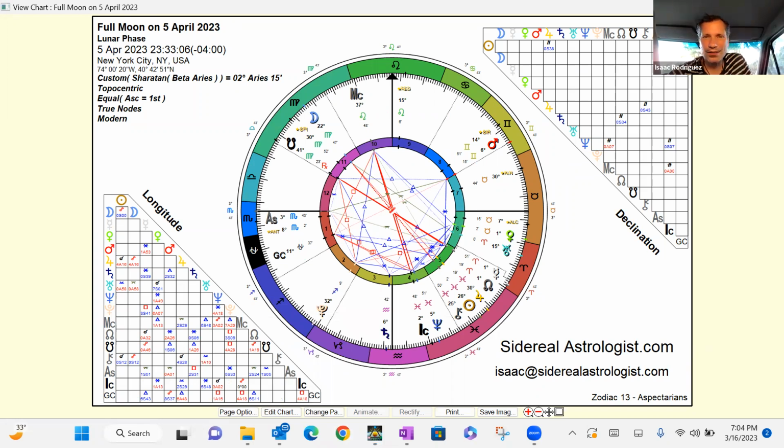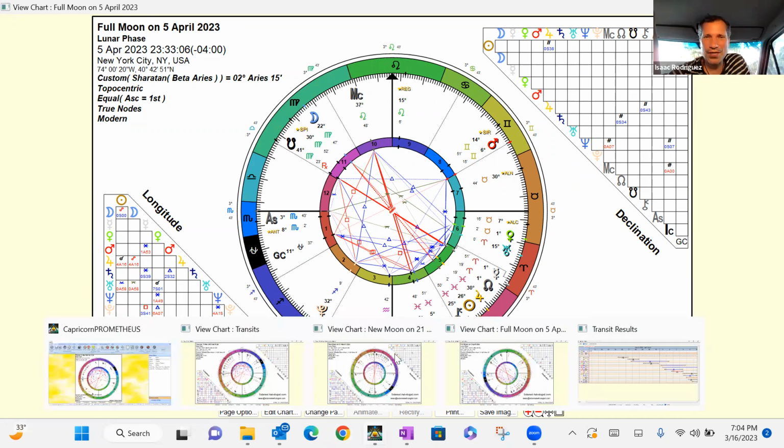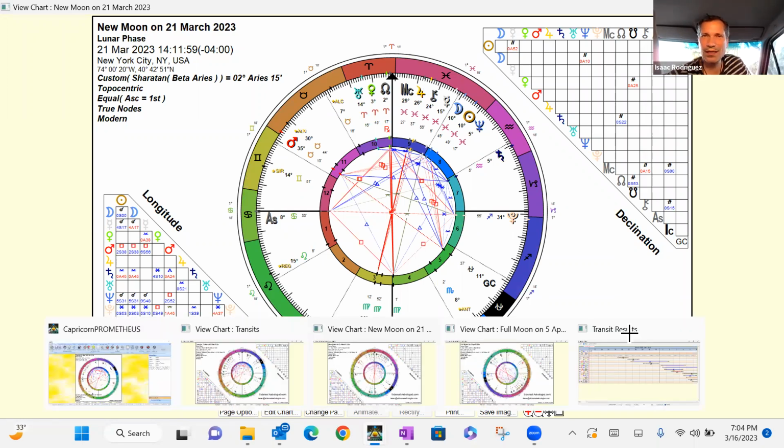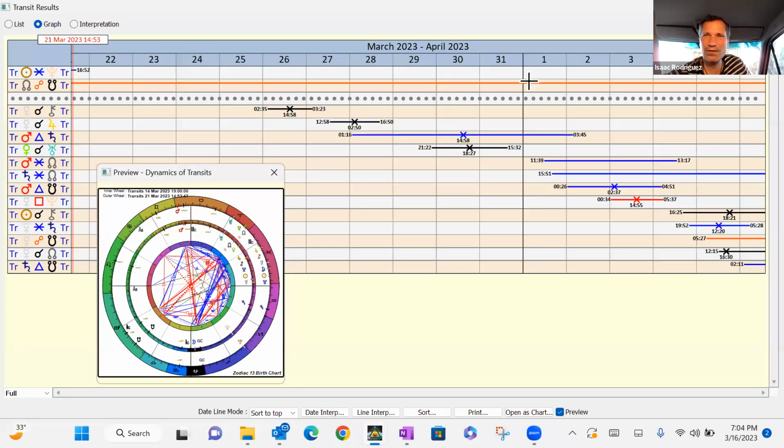what's cool, okay, so now you got a glance at that full moon in Virgo. But when I was writing, I saw some interesting stuff. So now let me just show you one thing. So we got full moon, new moon, and then in between all the transits from the 21st all the way up until the full moon, or a day after as well. So what I noticed, what's big here is this Mars trine Saturn right here.